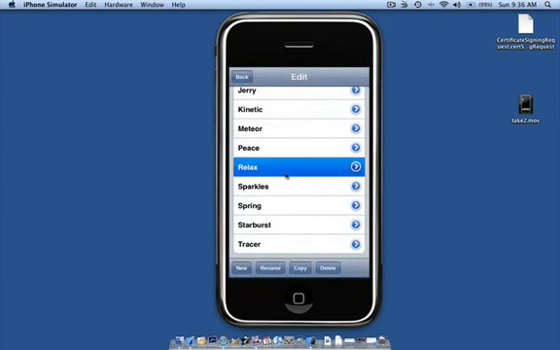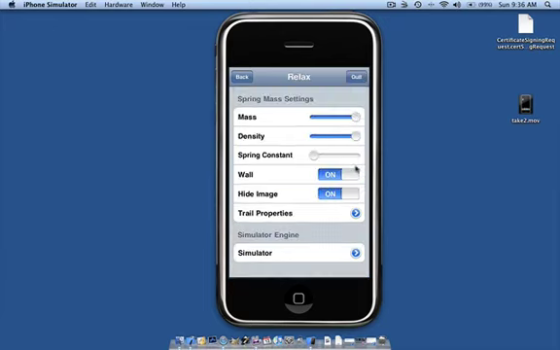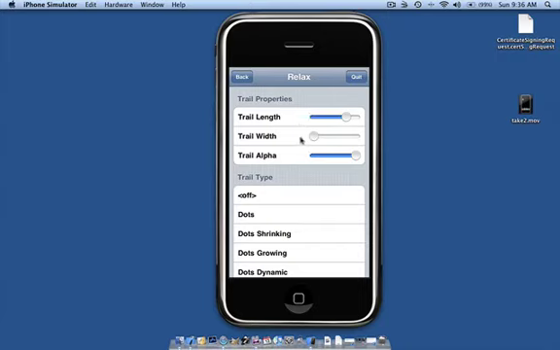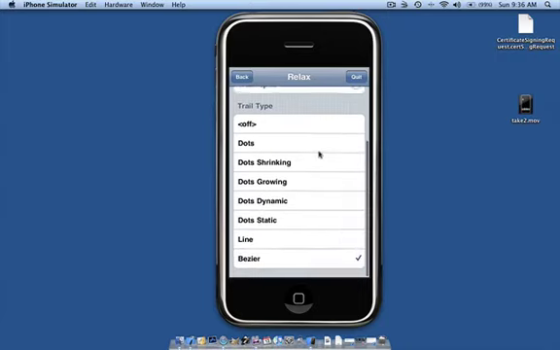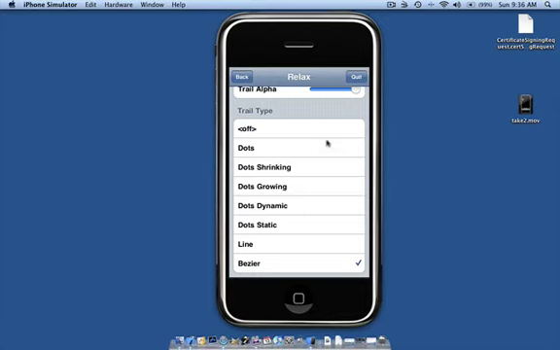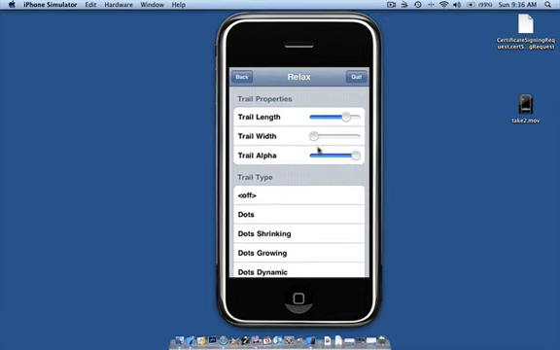On the right are detailed buttons, and by clicking on one, we can look at a new level of settings. Each configuration has its own set. There are a total of 17 controls for Freak Flag. Here we can set the mass and spring constant values. Down in Trail Properties, we can set the trail length and width and type of trail. You can see there are 8 trail types to choose from. Let's change the trail width for our new configuration.